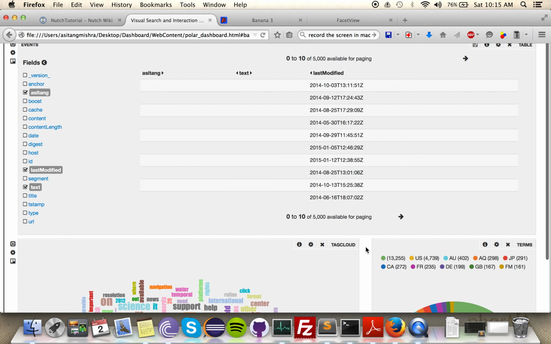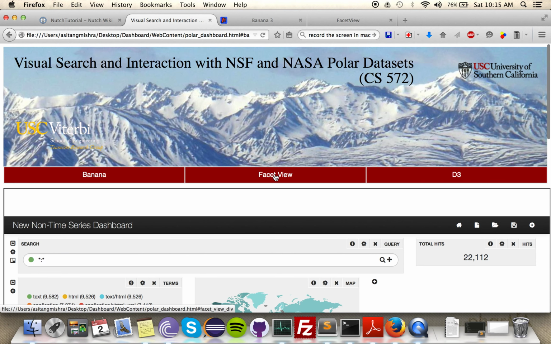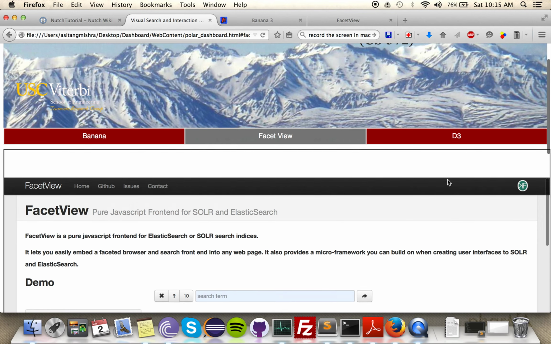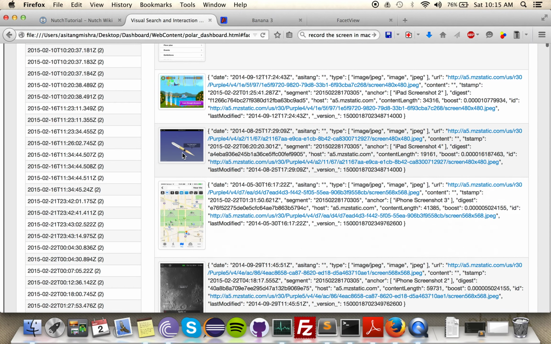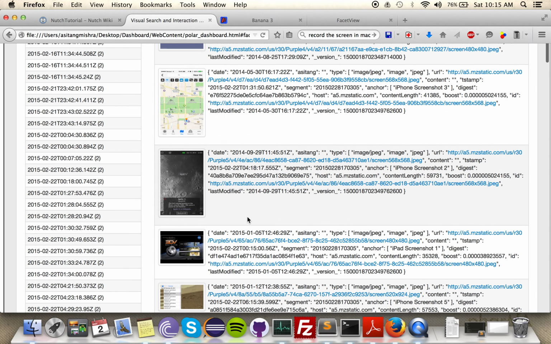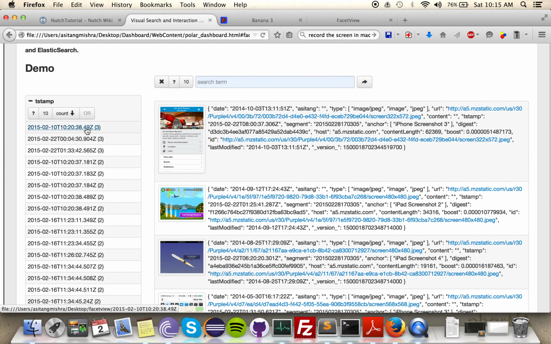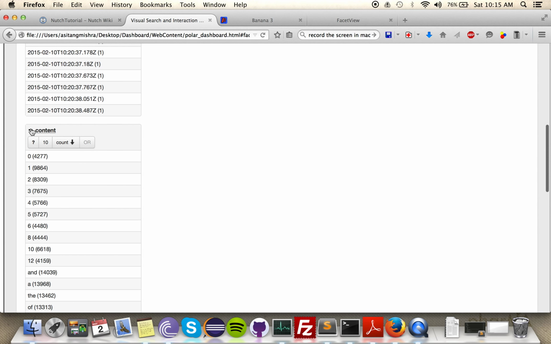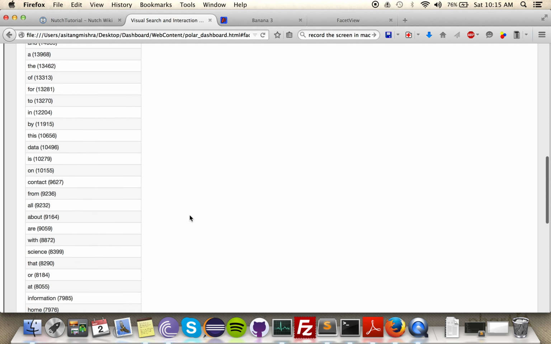Then I'll quickly move on to facet view, which is very interesting. As you can see, the facet view dashboard here is showing me all the results with some very nice pictures. There's one rocket, some moon surface, and again some more rockets. Okay, so we have faceted three fields, namely T stamp, which is the time field we have. Then as I scroll down, you can see we have content. It has already put everything into different buckets, all the contents, as you can see.